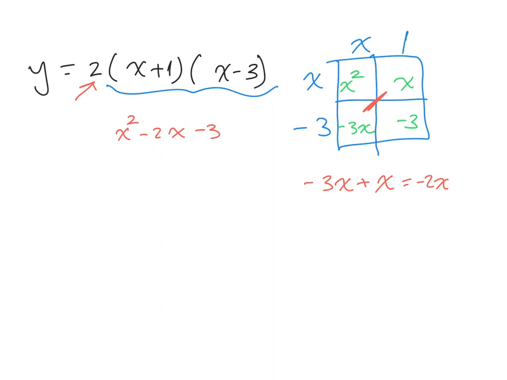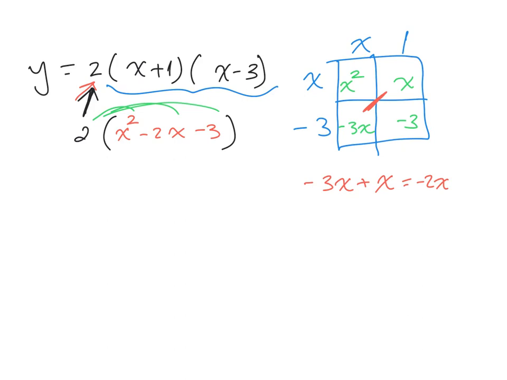But now the coefficient of 2 right here at the beginning that we ignored, we now have to think about that coefficient. So now, really what's happening is 2 times the rest of the equation. So for us now we have 2 times this trinomial. Okay, so now what we have to do is distribution. We have to multiply 2 by every term of our trinomial.